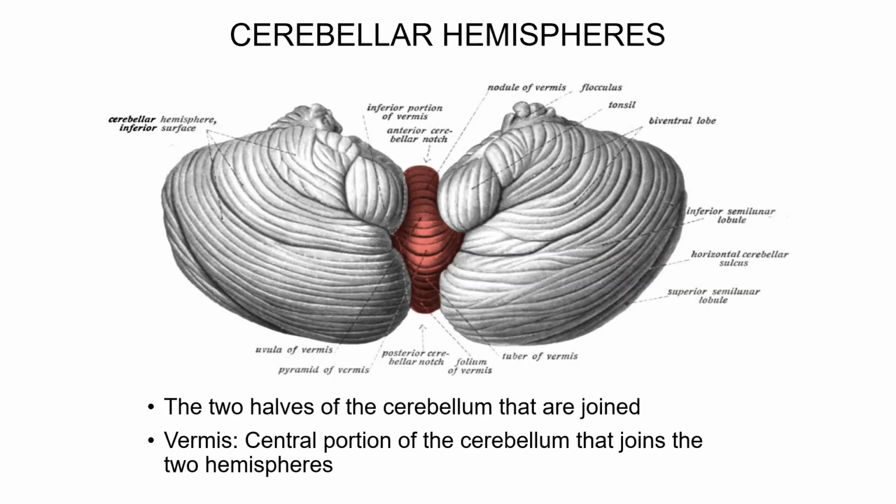So similar to the cerebrum, we have a left and right cerebral hemisphere. Same thing with the cerebellum. We have the left and right cerebellar hemisphere. And the thing that joins them together is not called a corpus callosum. In the cerebellum, it is different. It's called the vermis. And you should be able to note that in lab, the thing that connects these 2 things together. It's basically the midline of the cerebellum.